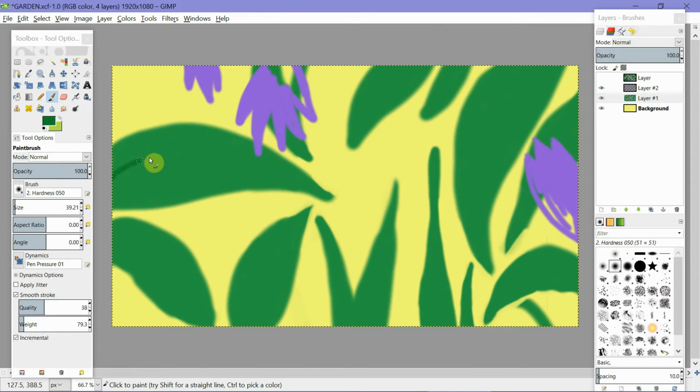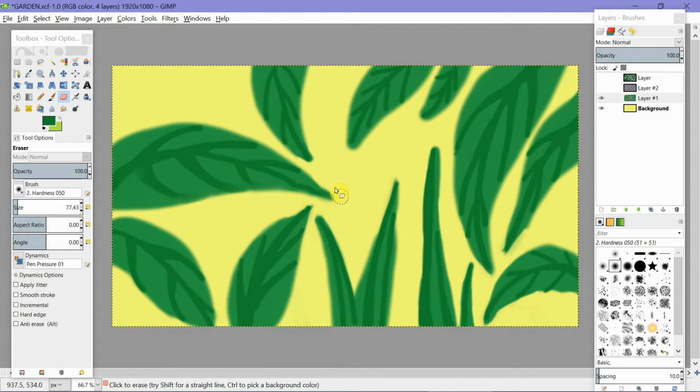Now just like before, I'm detailing these leaves, but the difference is, even though I'm using darker color on these leaves, these dark colors must be lesser than the darker colors that I've used in the first layer. Just compare the two and make sure the overall look of the second layer is a bit dampened or less bright compared to the first layer. Now I'm just smudging as I'm drawing.